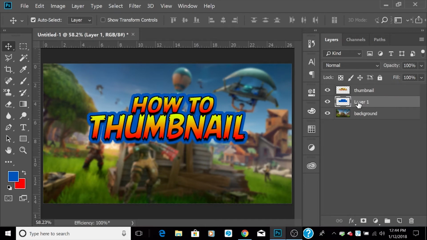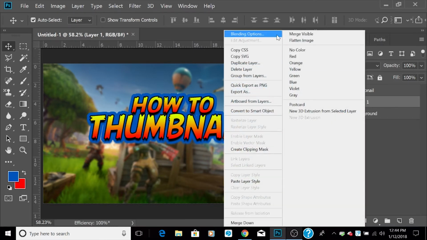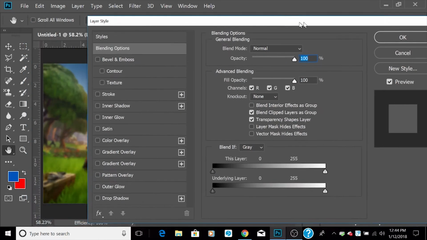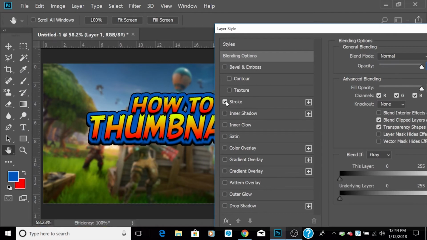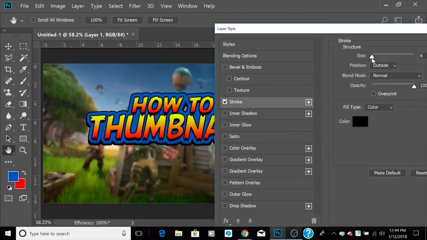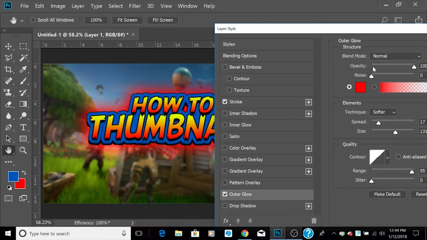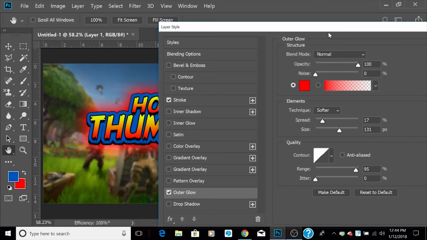So now let's edit the blue itself. Remember, just right click and hit blending options, and you just add a stroke to it real quick. Stroke's cool. Let's just drag it down just a little bit, to 3 pixels. Looks cool. Let's do gradient overlay. I don't think it's necessary. Drop shadow? No, let's do an outer glow. And that looks really nice actually. So we're gonna keep it like that. We're gonna keep everything the same.